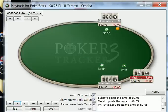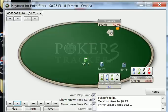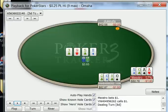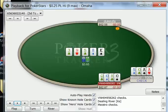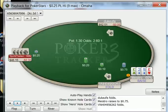Obviously, I would have 3-bet this hand. And garbage aces, so I open, and I just check to give up, and I think check to give up again on the river. Kind of weak, I guess, but I don't want to create a huge pot, just one pair.